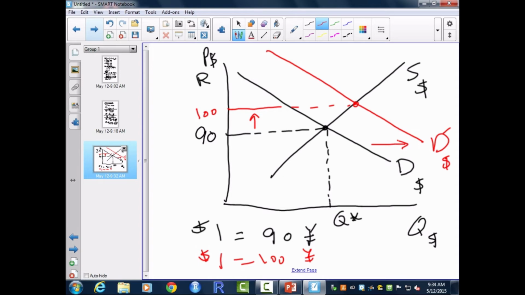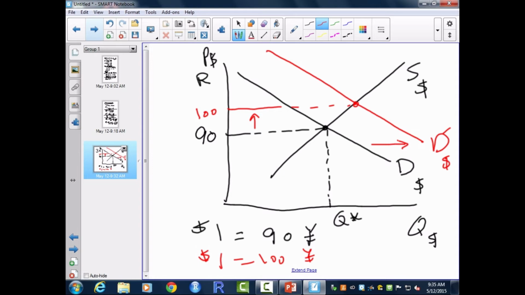Right? So demand for a dollar would go up. Why would it go up? Well, income in Japan is up. Interest rate in the US is higher. Right? If income in Japan goes up, they want to buy more stuff, including more stuff from the United States. Therefore, their demand for US dollar will go up. So that's it. Demand would shift to the right. And therefore, US dollar would be stronger. $1 equals 100 Japanese yen now. Again, assuming nothing happened to the supply.